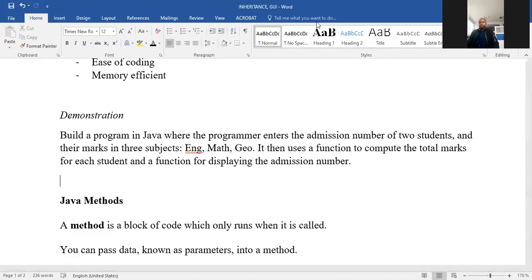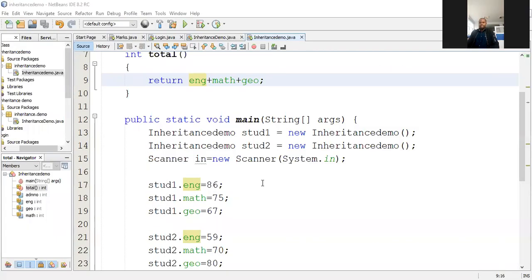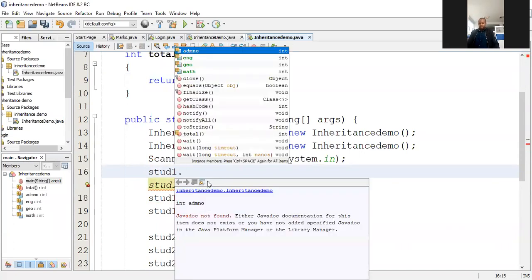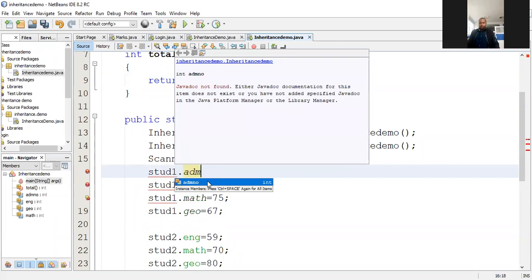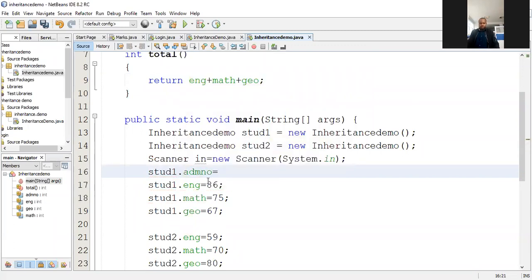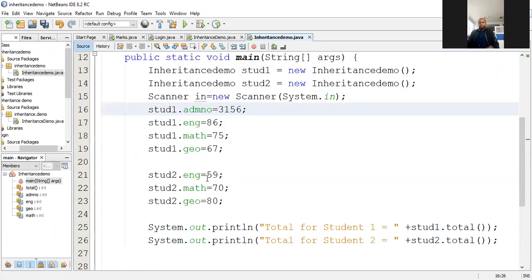Let me share the next screen. So in fact, I had not entered student1.org. So let me start off by beginning with admission number. I forgot that admission number is equals to 3156, right?